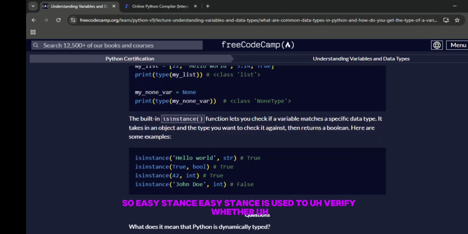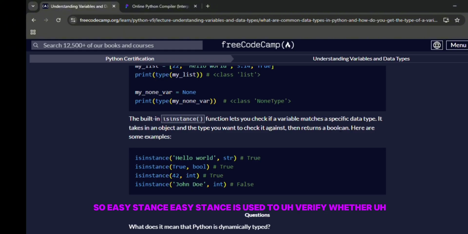isinstance is used to verify whether something is a boolean or not, or to check whether it is false or true. Like this, isinstance of hello world as string: it is included in single quotes, so it is a string, so it gives true.